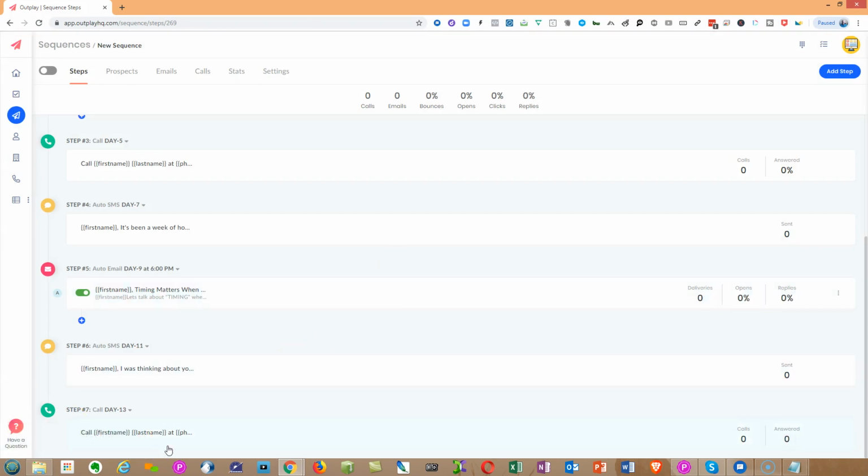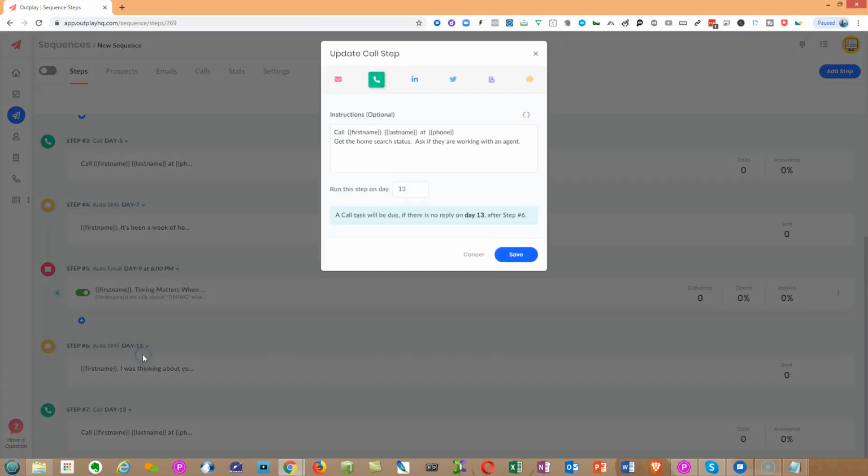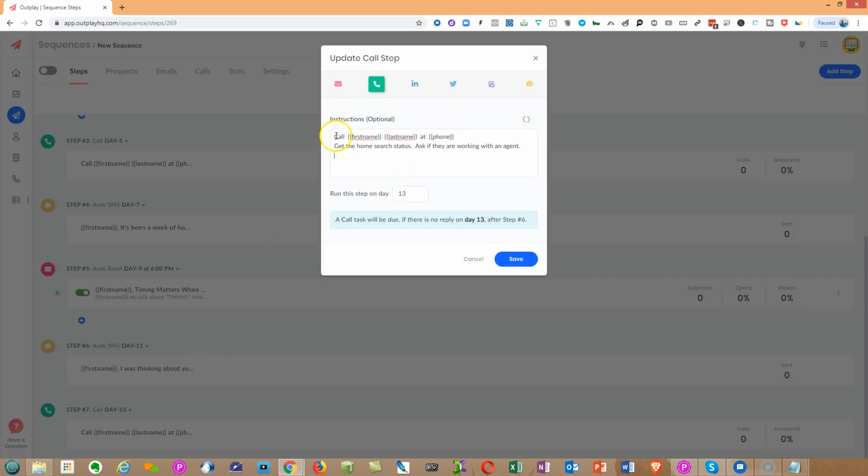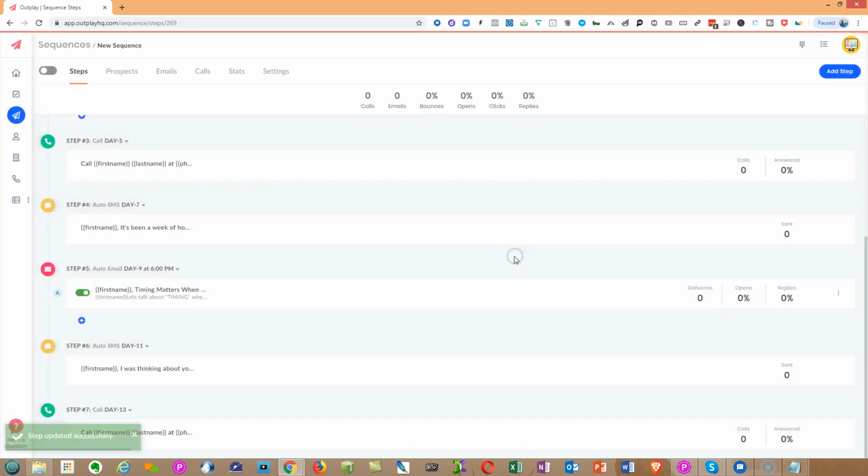And then the last one was this one down here on whatever day 13 here. And if I click on it, it didn't open up. So that means that I have to, if it's a call, then I have to hit the edit button here. It will open up, and then is there another reminder for me to call that person to engage with them, and put whatever you want in there with their information, with their phone number, and that way it's easy for you to just click on it and do it. Because through the system, you'll be able to click on the number, it will automatically start dialing through the system with your headset on or whatever, and then you can go ahead and make a call. It's as simple as that. I love this thing. This is fantastic.